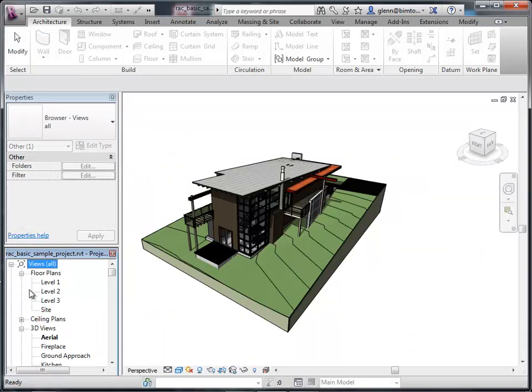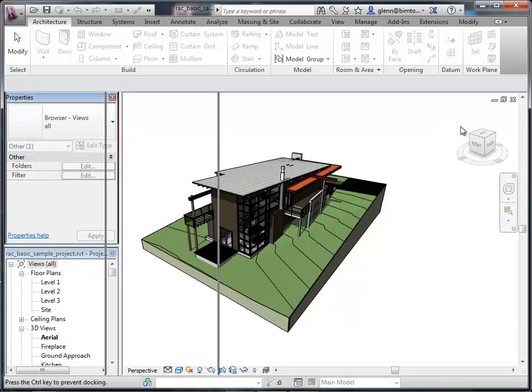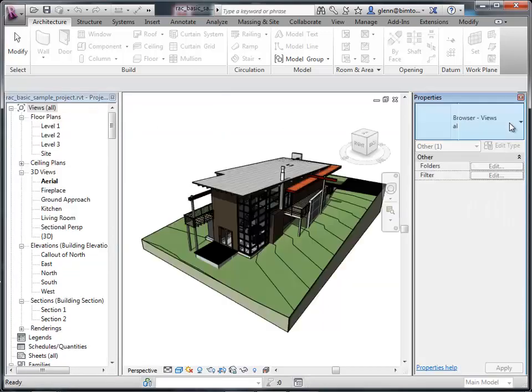It has the properties palette as well as the browser. We're seeing all these views one on top of each other. Now, just by preference, I like to go ahead and do the properties palette and put it over there just so I can see more of it. In this view over here, you only get a couple lines. It's a little squishy. It's hard to see what's going on. So what I'll tend to do is drag properties over and put them on the right-hand side. And again, don't worry. It's just a matter of preference. It doesn't have to be one way or the other. I'll just drag that over and put it over on the right-hand side. That's just the way I like to work. Nothing special about that.